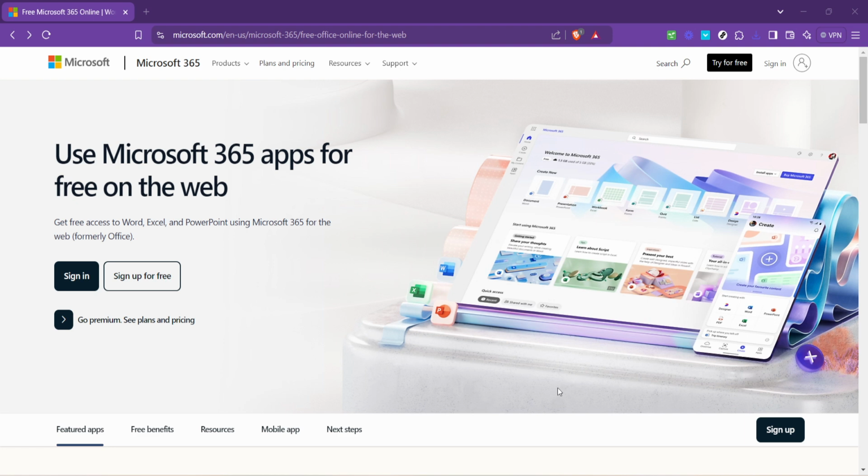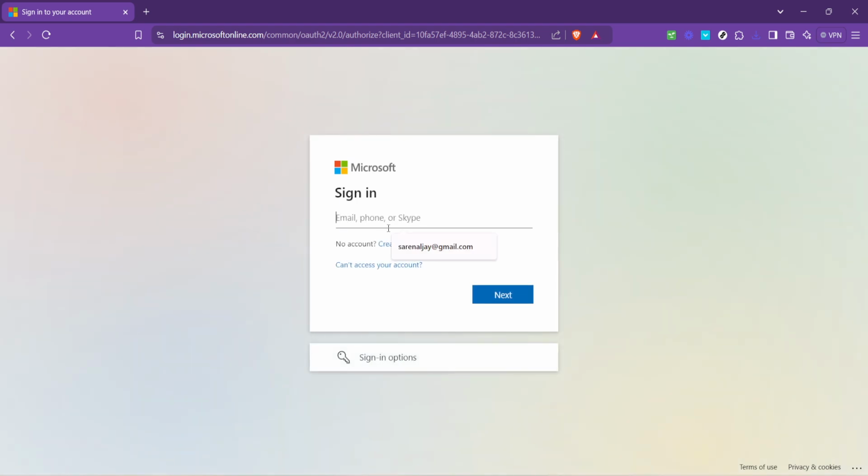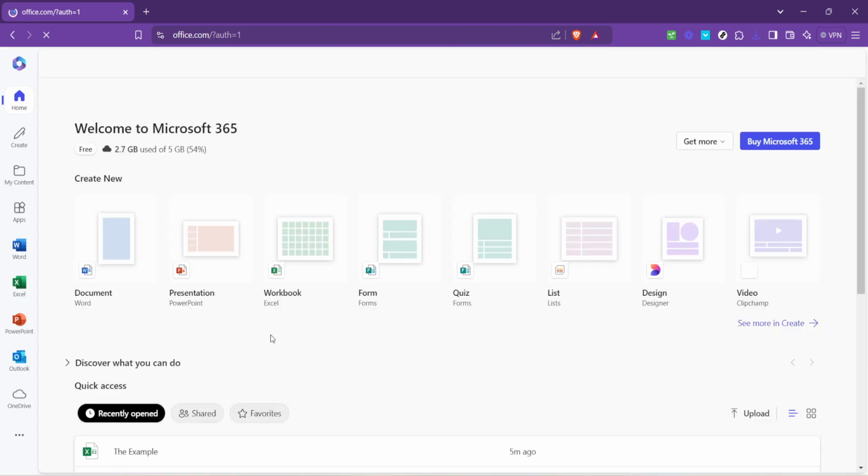Next, you'll need to type in your email address. Make sure you enter the email associated with your Microsoft account. If your email is not recognized, you might be entering the wrong one, or you may need to create a new account. Once you've typed it in, click Next. You will then be prompted to type in your password. Security is key here, so try to use a strong password that you don't use for other sites.